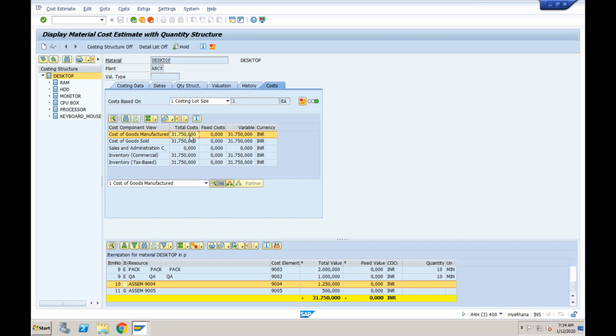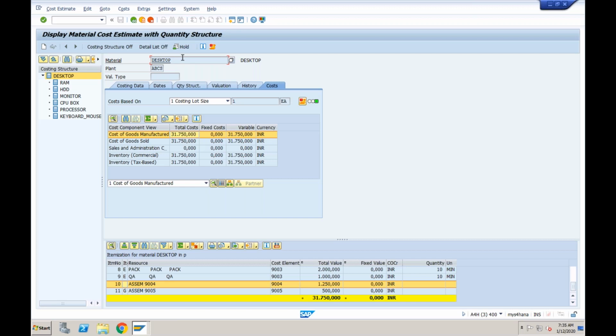Yeah. Okay. So another very much relevant topic, again, it is related to the standard cost planning itself. Only difference is, see what we have done from maybe last 3-4 sessions. We are just trying to calculate the cost of the single product, the desktop. Every time we are calculating the cost of just one product, just for the understanding purpose, right? But think about a company where there are thousands of finished products, or maybe hundreds of finished products. Do you think that they are going to do this activity at once for one material, by one material?